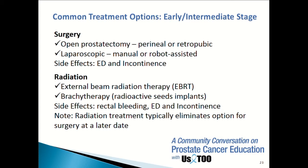Erectile dysfunction is a little more nebulous. To be honest, erectile function after the procedure is really dependent on where the man is starting prior to the procedure. If he's having good erectile function and we can spare both nerves, you're looking at about a 75% chance that he'll have good erections afterwards. The guy who already has some ED — his erections aren't going to get better after the procedure. They might get slightly worse, and whether that affects intercourse is a one-on-one discussion with your urologist based on where you're starting.